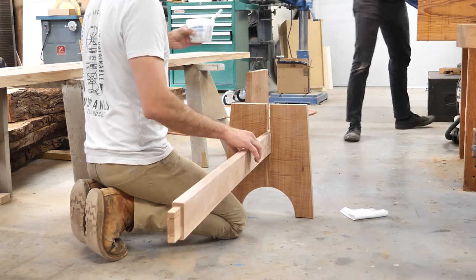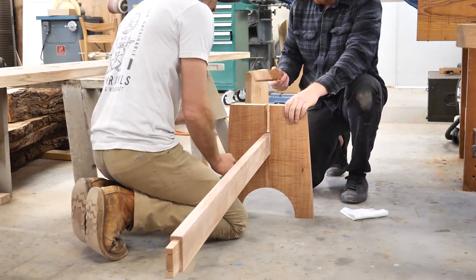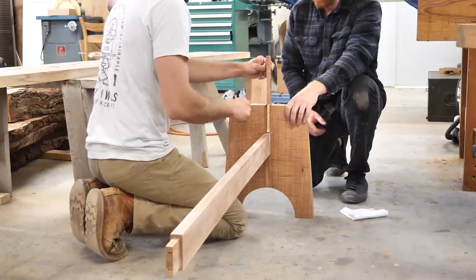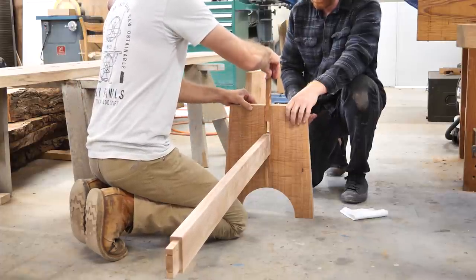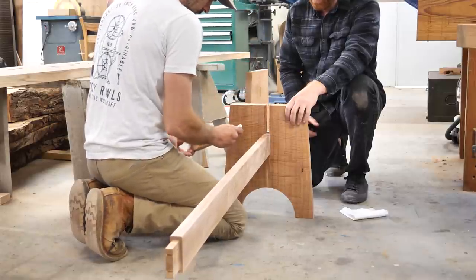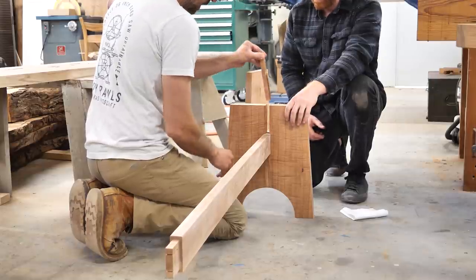Same thing we did on the table base, so it's kind of a cool match of styles between the table base and the bench. I didn't know if that was the best way to go about it. I didn't think we'd want to try to size it after the fact. That's why I just left it in there when I was sanding. Is it sized to fit right now?